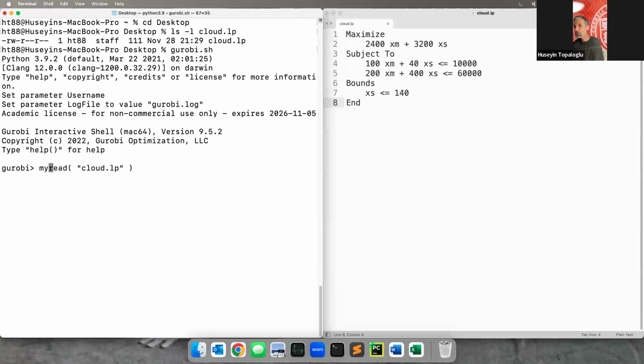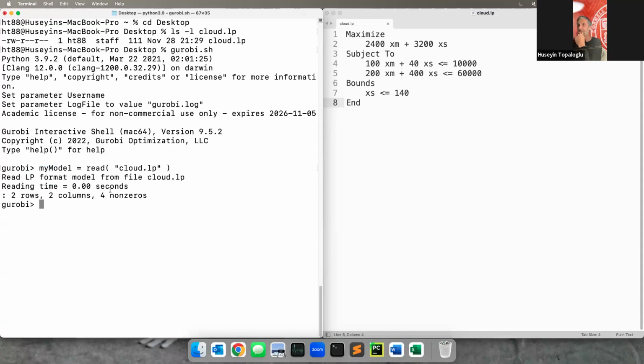So let me take a variable, call it myModel, and set it equal to the linear program that Gurobi just read. Gurobi returns a reference to that linear program, so now myModel points to the linear program we just read.